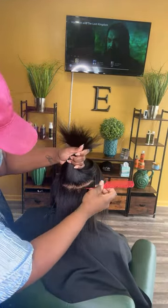So are hot rollers a good option? I only curl my hair Sunday for church. I mean, I don't see a problem with hot rollers. I haven't seen those in a long time. All right, so we got some good coverage.